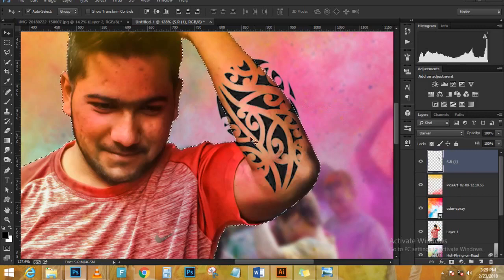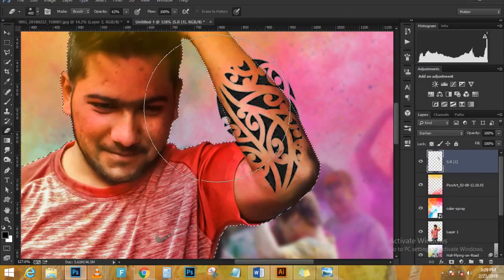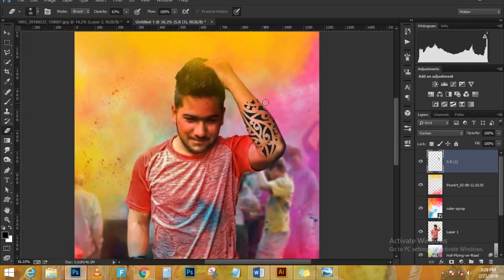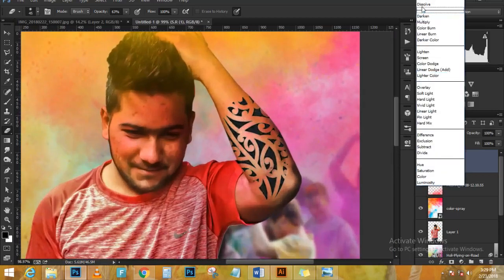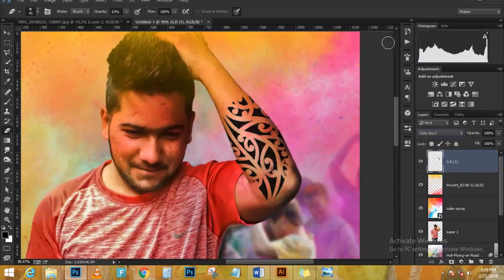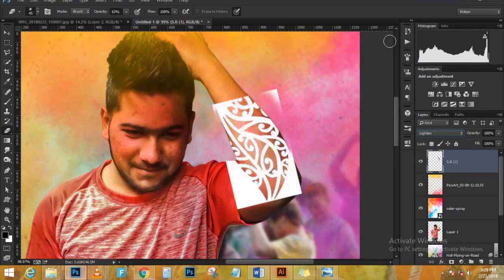And I'm going to click on the new group icon to create a new group. I'm going to click and drag this snow layer in there. I'm going to collapse it, and now it's in that group. Next, I'm gonna hold Alt, Option on the Mac, and click on the layer mask icon to create a black layer mask which hides everything.